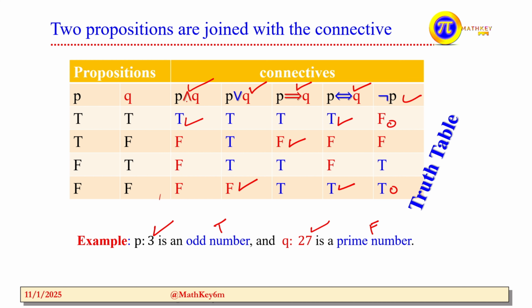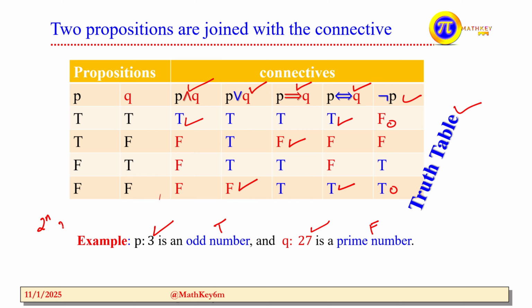This is a table. It has rows and columns, so it is a table. We call this a truth table. The way of expressing the combination of propositions using a table, we call the truth table. As observed here, we have taken two propositions. It has what? 4 rows, 4 alternatives. So for any n propositions, if you have n propositions, you have what? 2 to the power of n rows.